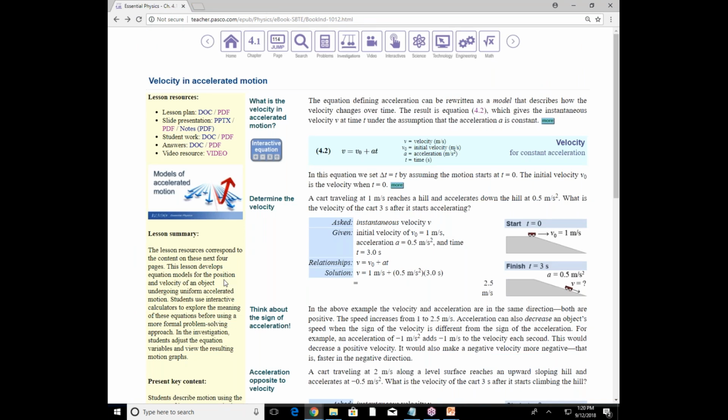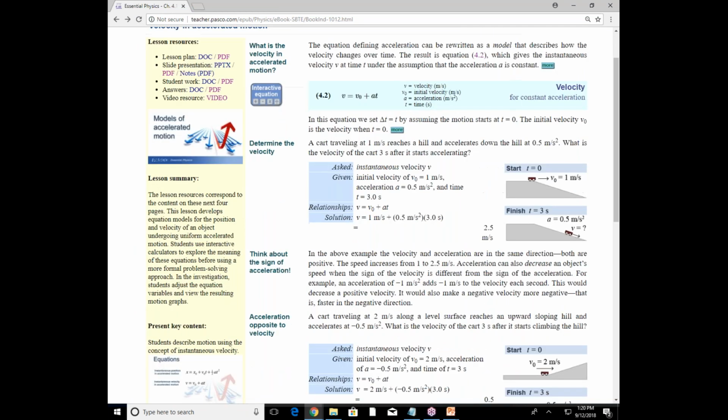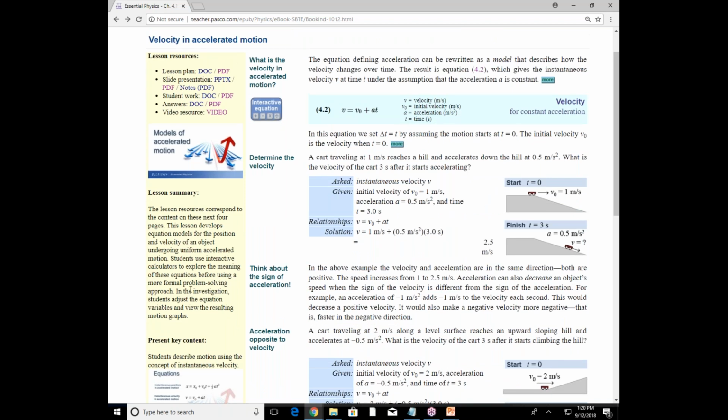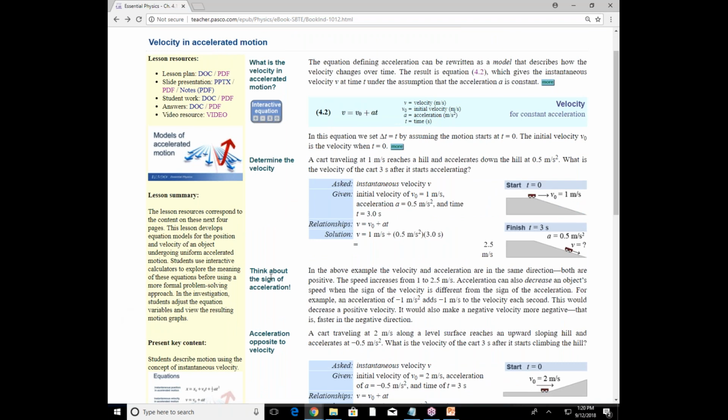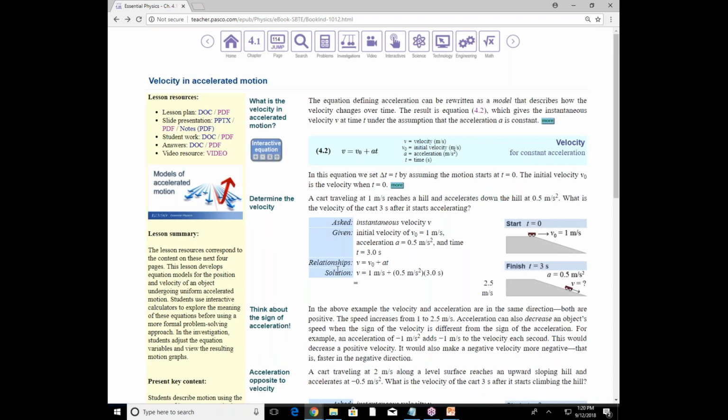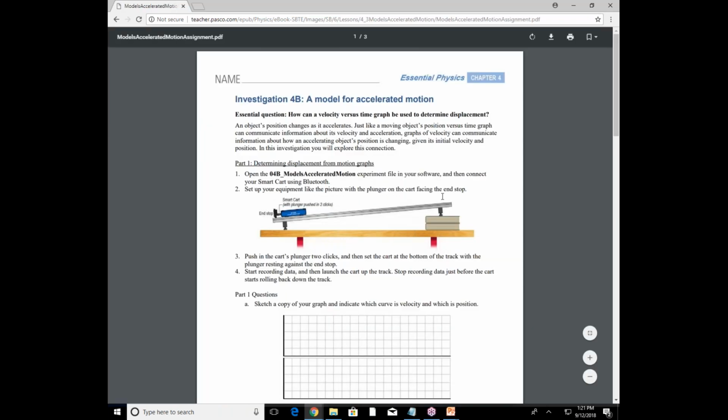All right, so we've got about 10 minutes left. Let's see if I can quickly go through some of this information regarding investigations. So I mentioned it earlier, there are several flavors of investigations. There's some that use lab equipment and hardware, but don't use electronic data collection. There's some that use labware and hardware and use electronic data collection like the smart cart. And then there's some that use just simulations. And in this case, this is one that uses electronic data collection using the smart cart here.